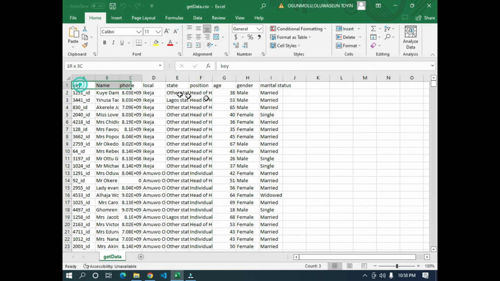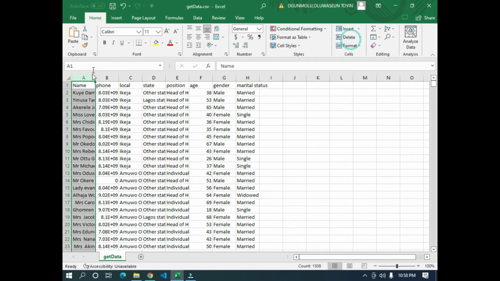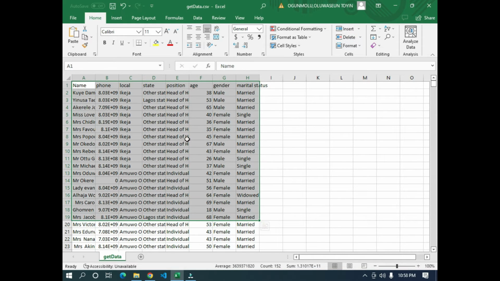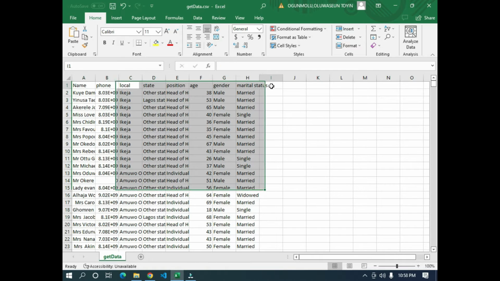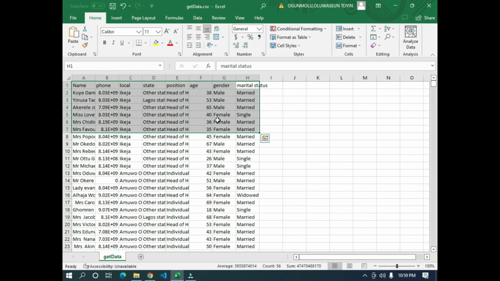Now I'm going to click on this button. Let's say this is the data that we have from our listing. I'm going to clear this. Let's say this is the data. You can have more. You can add the education status, you can add whatever to this data. And I don't want to get the name of respondent again. I don't need to get the phone number, the local government, or all this information again.